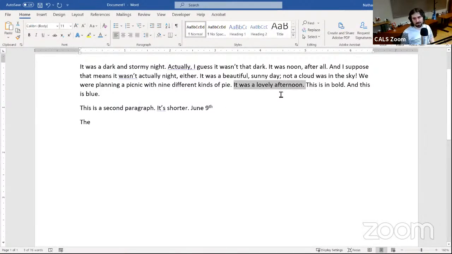And it doesn't affect the rest of the document.